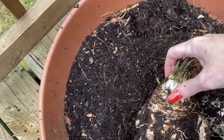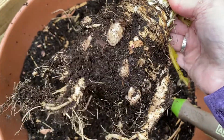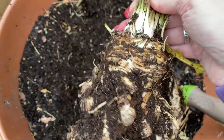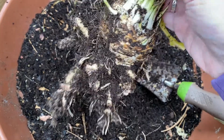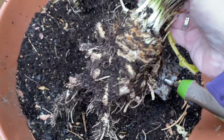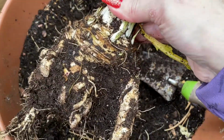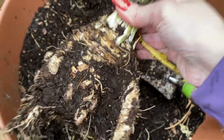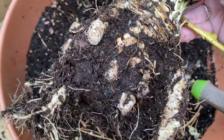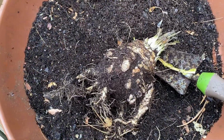All right, this is the big piece of horseradish. I'm rubbing off this dirt with my gloves, but then I keep losing some of the roots. I've already put up my garden hose for the year, so I'm gonna get a bucket, fill it with water, and bring it back out here and swish this around, and hopefully get some of this dirt off, because I really don't wanna damage too much of the actual big root. I just don't know what's root and what's dirt. It's very rooty. So anyway, I'm gonna get a bucket of water and swish it around.